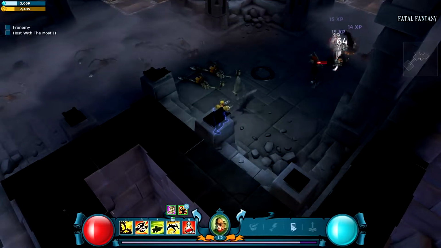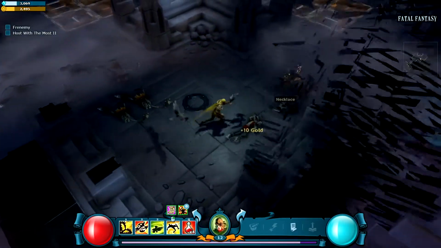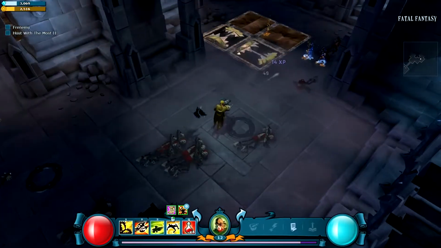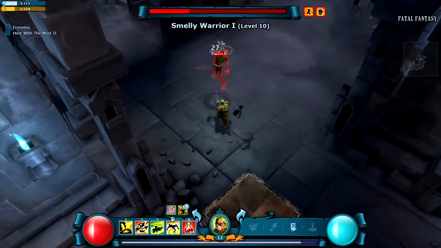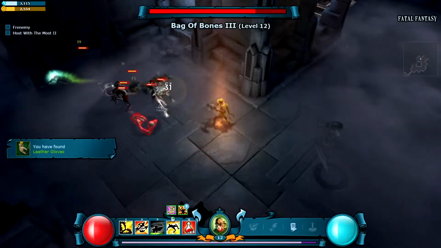And I've got... What the hell was that thing called? Spiral Shot, okay. That's an escape ability that knocks down enemies. And of course I have just a normal attack by just pulling the trigger, and that, you know how that works, it's an attack with a bow. Fatal Fantasy is a fun little dungeon. It's all about skeletons and undead.